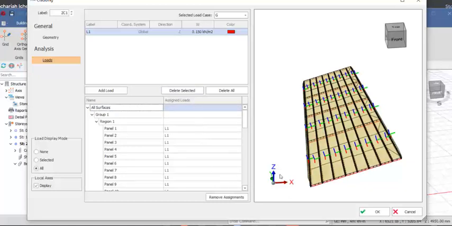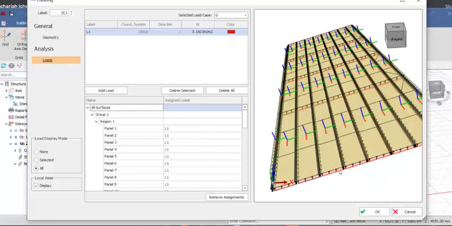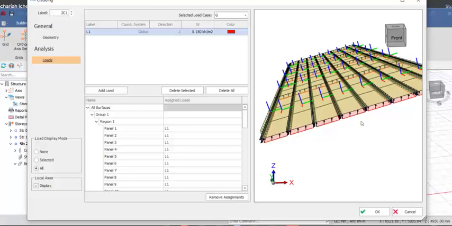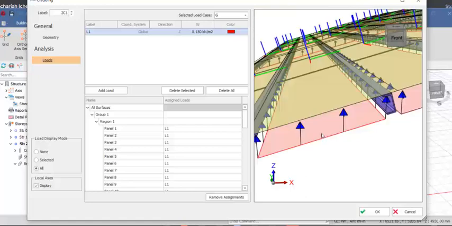So this will be applied successfully. If you zoom closely, you can see the loading has been applied from the bottom of the steel members. You can see the load direction, right? Yes, so this direction is not correct. We need to turn this direction upside down by prefixing this 0.15 with a minus right there, just like this, and then you click on the provisions to update that.